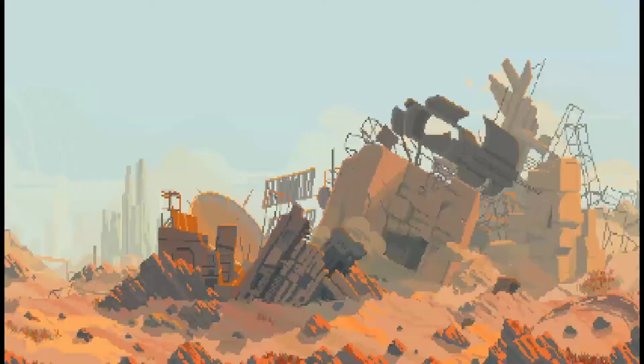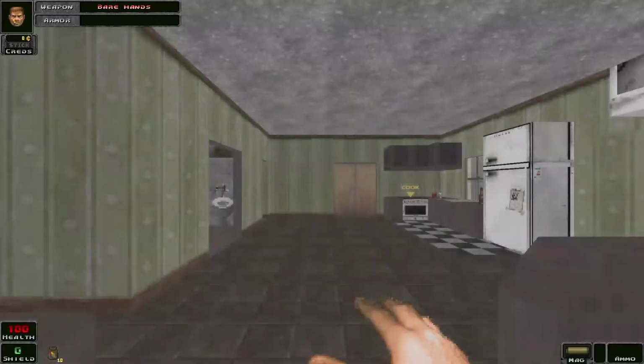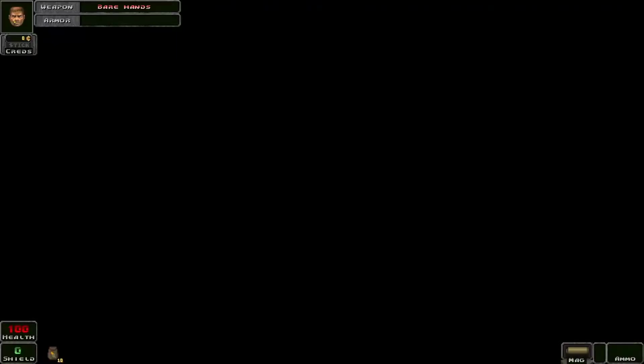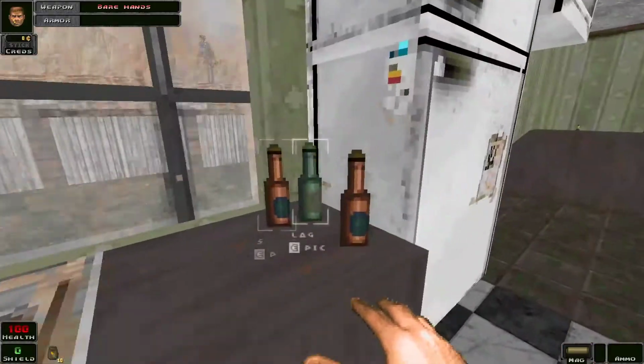So this day didn't pass in vain. I have reworked the inventory system completely. Let me sleep until the day so it's bright outside. Yeah. So now you can see you do not automatically pick up the items.